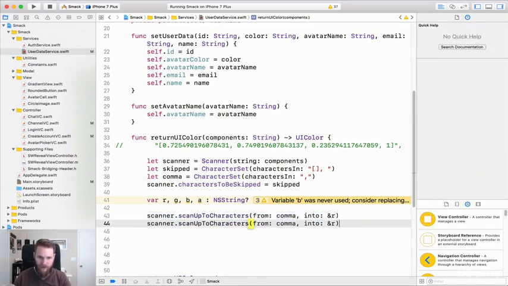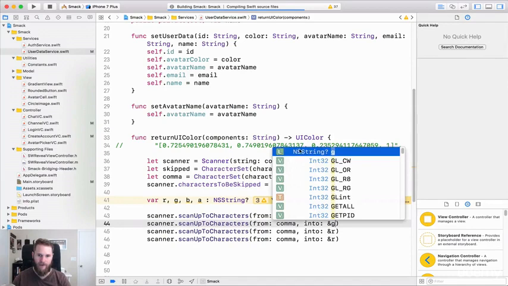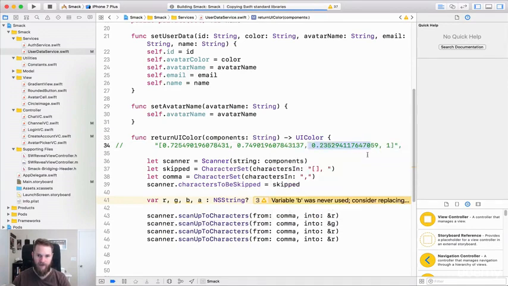So I'm going to copy this and paste it a few more times, because on the next line, it continues where it left off. So it starts right here, and it ignores this space, and then it scans this variable, and then it stops at the next comma, and it's going to save that into the G variable. And then so on and so forth, continuing from here, it grabs this one and saves that into the B variable, and lastly into the A variable.